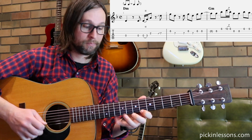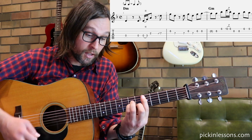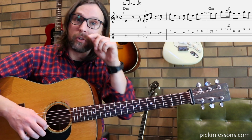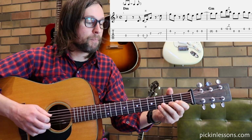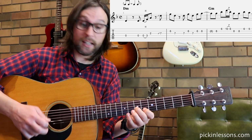So getting us to the next note there, which will tie back into the D minor. We'll have a look at that lick a little bit further on in this lesson at pickinglessons.com. Now, first lick, into the second lick.